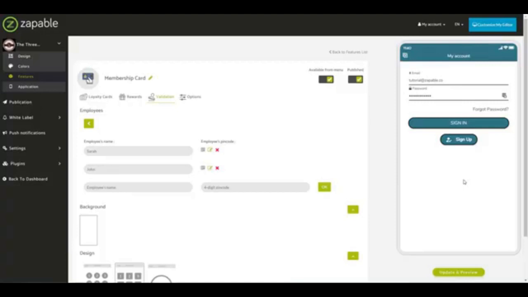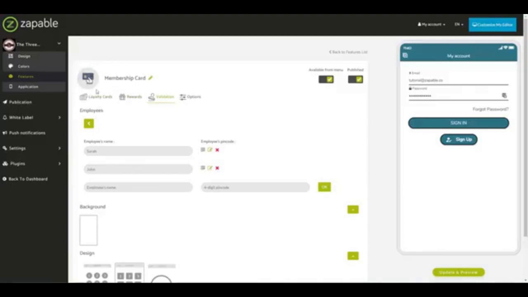Now you can use a single PIN for a store, but what you do have here as well is, when you have a membership card and you apply staff to it, you can actually see who is assigning the points to the users of the app. This will help protect your business from things like people fraudulently giving away points to family or friends, saying I'll add an extra couple of points on for you. This is the way to stop that.